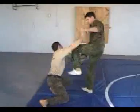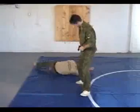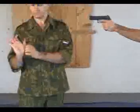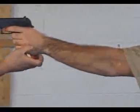After that, you can use the knee and pull him in the head. Here, kick him in the elbow, and the gun is in your hands. You can knock the gun out also using this part of your open hand. That spot just under the knuckle.